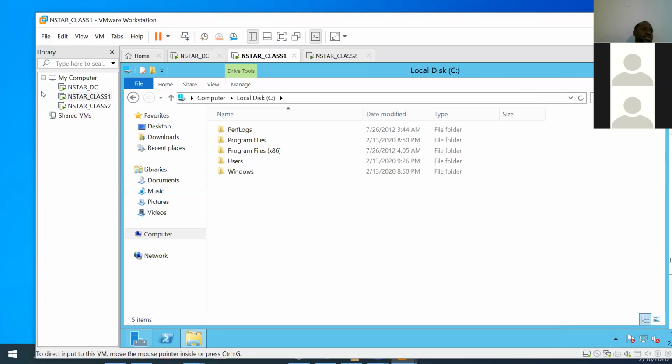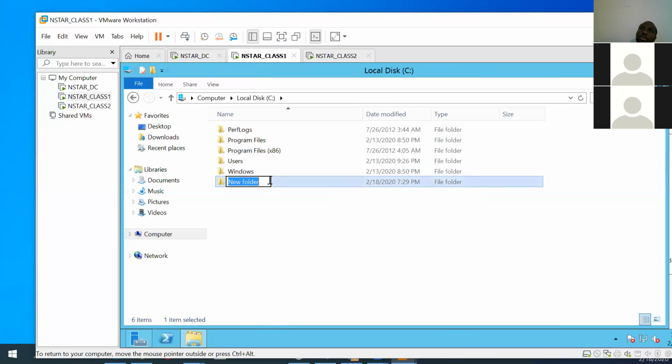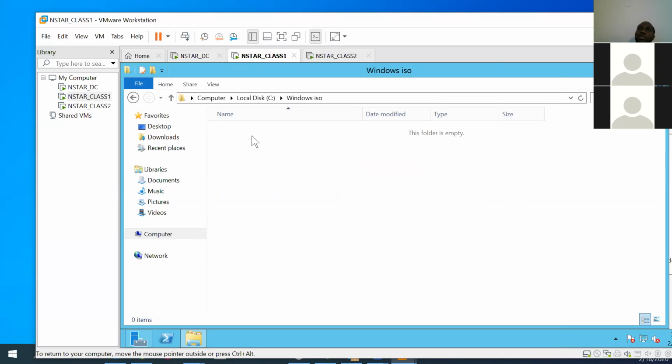If you don't have it, if it's not in the folder, just create a folder for it on C drive. On C drive, create a new folder, call it Windows ISO, and paste your file in there.